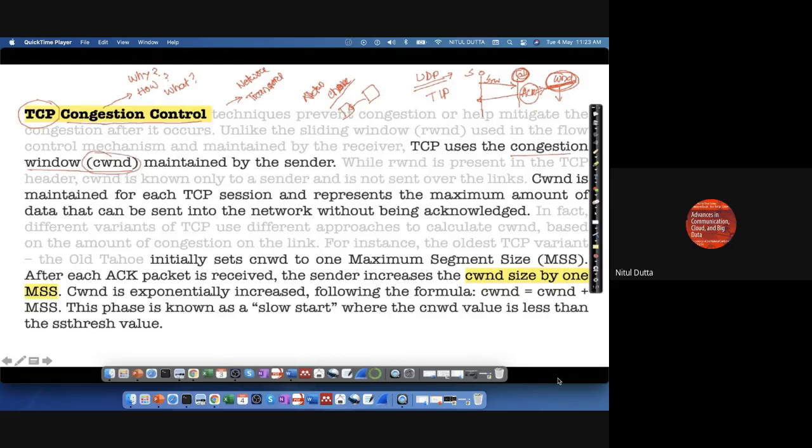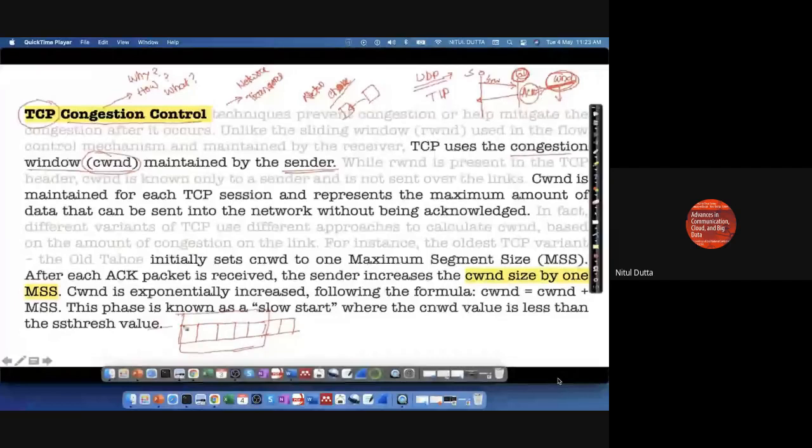This window is maintained by the sender. A window is nothing but a certain set of sequence numbers which can be communicated via the transmission media without interruption.